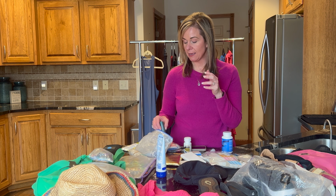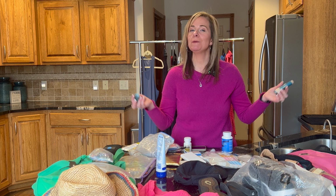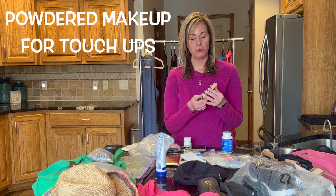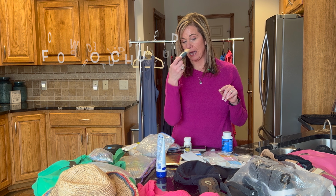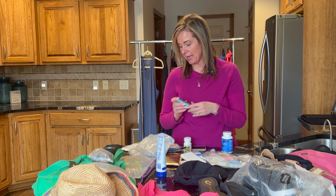Now sometimes you just have makeup on and you want to continue applying sunblock without putting on a heavy one, especially if you're not going to be in a huge sunny area, although the beach is, but maybe you're going to be in a shade or a cabana. There is this option that I have brought many times, and it's a powder that you just brush over your face. So you do need to apply this more often, but it just brushes over your face and you don't hurt your makeup, and you can continue to apply sunblock as needed.